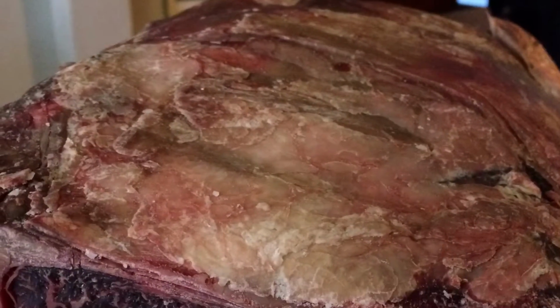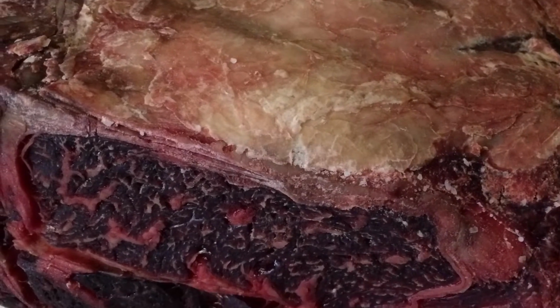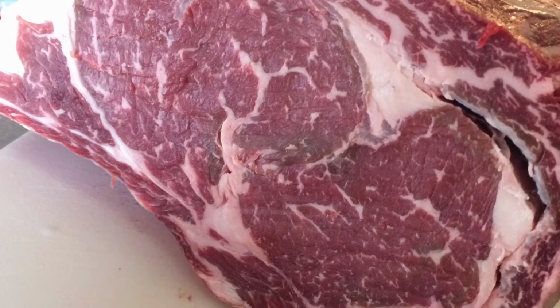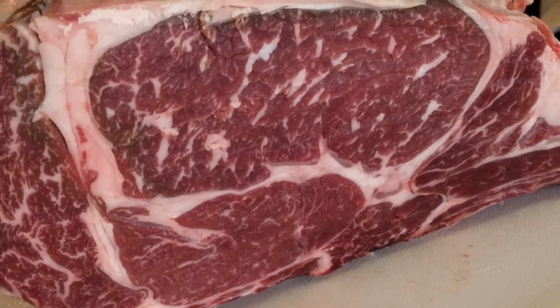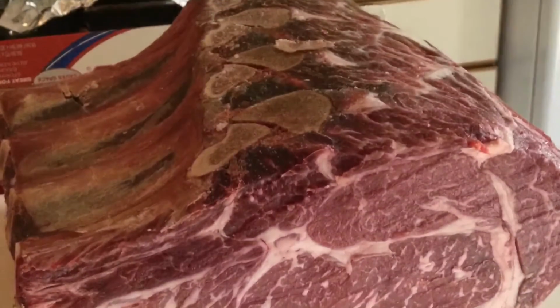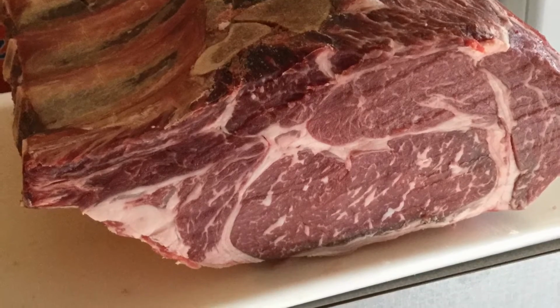So before I seasoned it, this is what it looked like dry aged. It was dark and crusty looking. And then I trimmed all that fat off and all that dry meat. And look at that marbling. It's just gorgeous, gorgeous meat. And it's going to be very delicious. But you lose a lot in the trimming and drying.